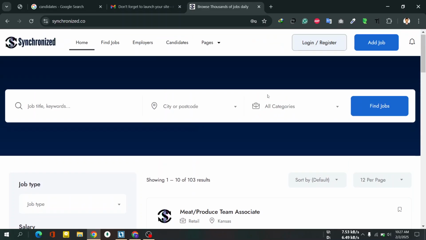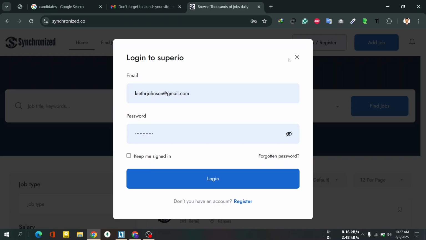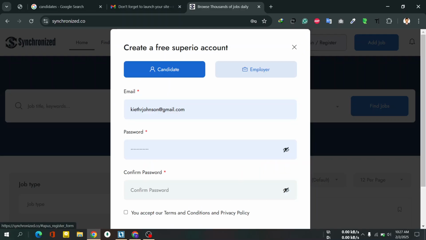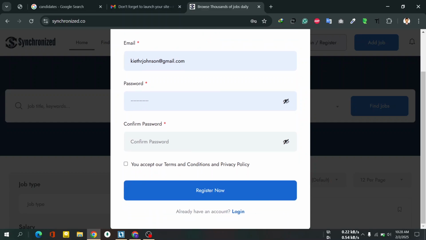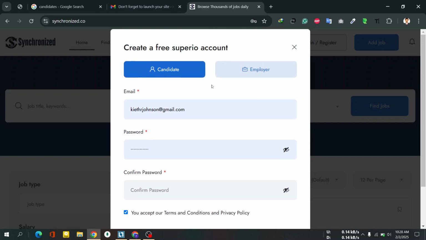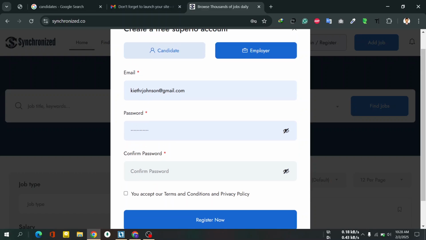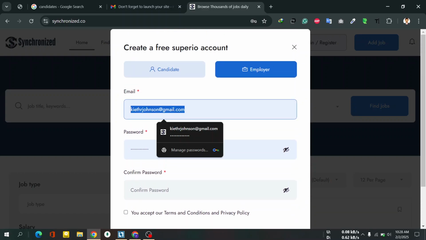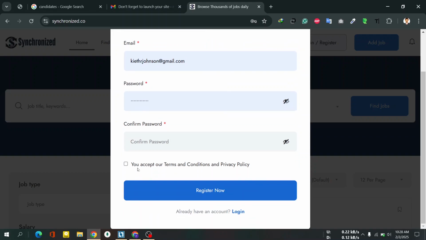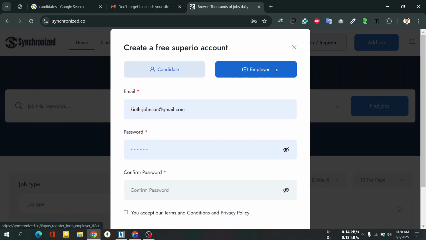To create an employer account, you may click on here and click on register and fill out this form: email, password, confirm password, and accept the terms and conditions. Then we can click on register now to be registered on this website as an employer.